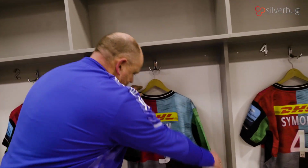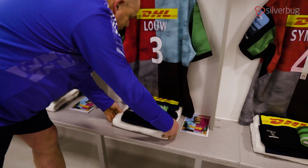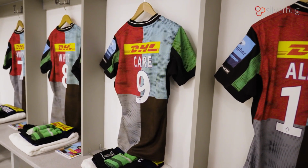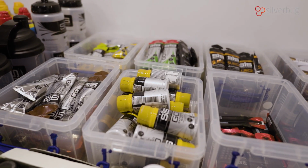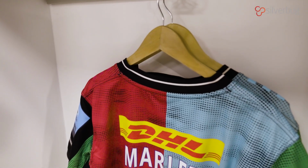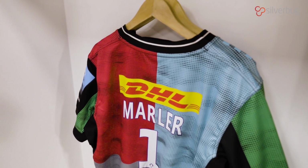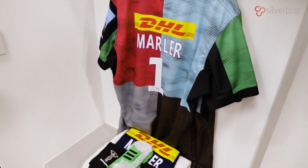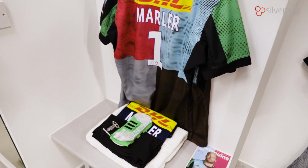Probably on a Friday night game, we come here about 2-3 o'clock in the afternoon, get it unloaded, set up. Normally do them on the Mike Brown bar first, with all the physio beds and everything. Then come and set the change rooms up, set the S&C table up, and then go and set the pitch up like we've just been doing. In every player's locker, you'll get the matchday shirt with a name on. Joe Marler has 2, because it depends on what size he wants. Then you've got a towel, warm-up top, shorts, pair of socks, and then the programme.